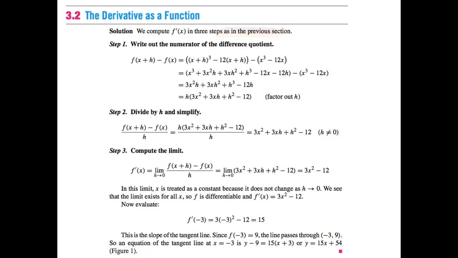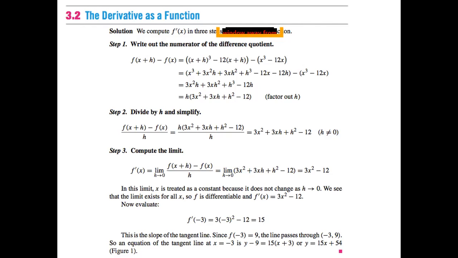As we predicted at the beginning, later on we'll learn formulas so that you'll be able to do these derivatives of polynomials in your head, and you won't have to go back into the definition every time. So x is your input and your output is 3x squared minus 12. That's telling you that at the point x, the slope of the tangent line is 3x squared minus 12. So you've now got a general formula for the slope of the tangent line at any point. So you can simply plug in -3 into the derivative function.